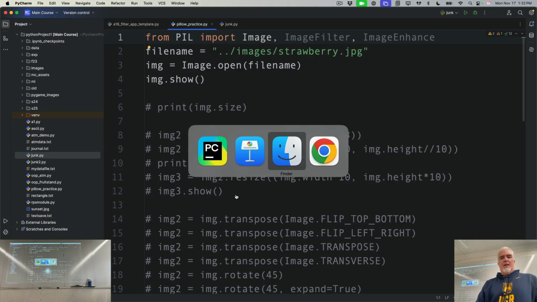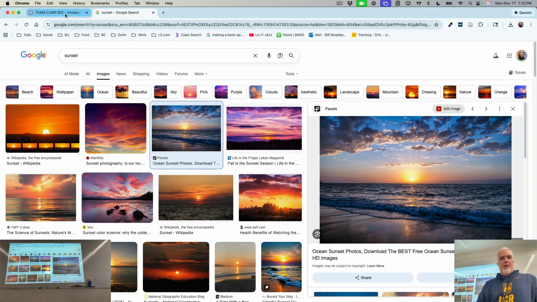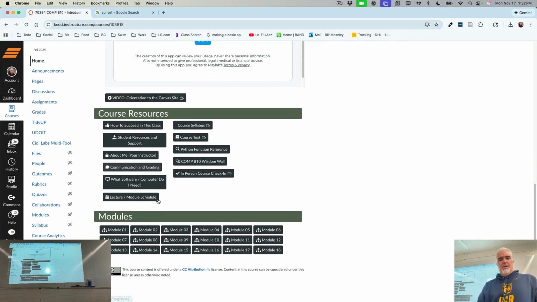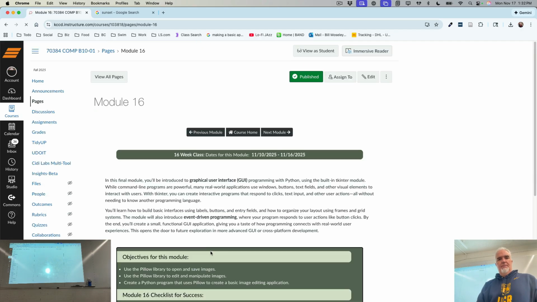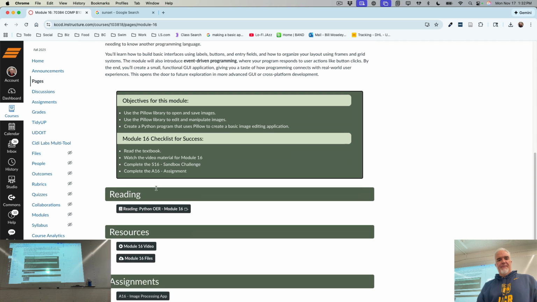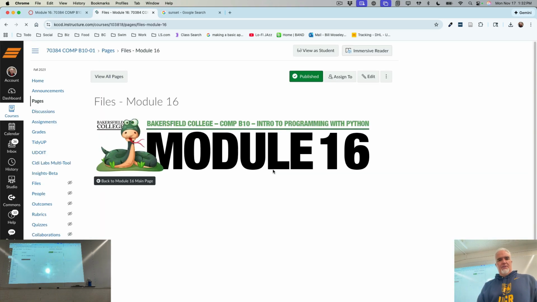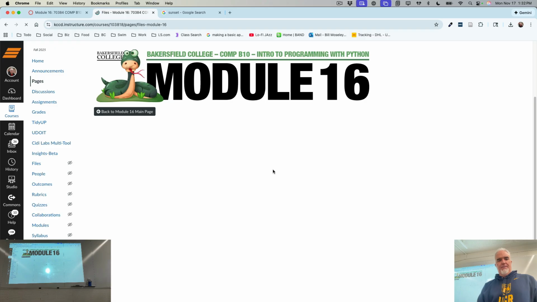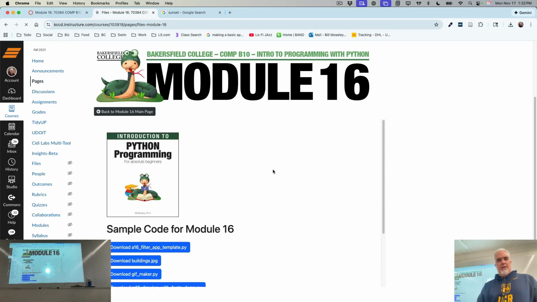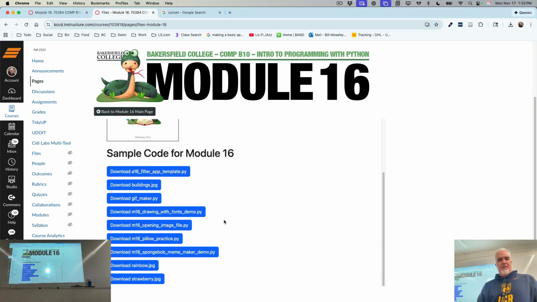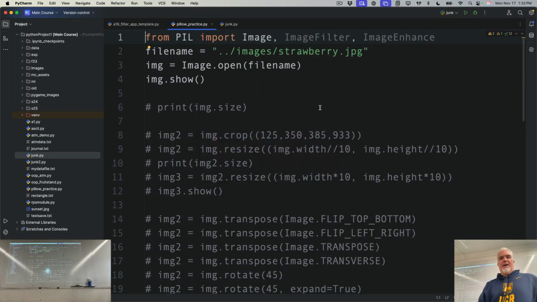Now, in our Python Canvas shell, under week 16, if you go to files, you should see this pillow practice file. Let's see. So many things. There it is, M16 pillow practice. This is this file.